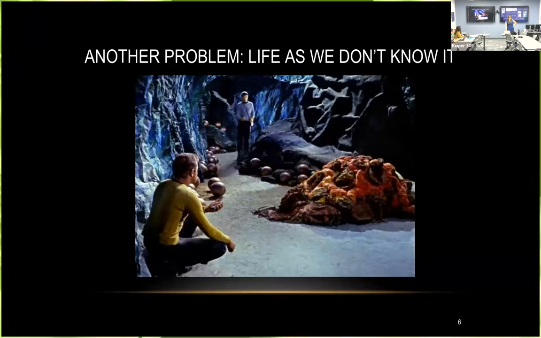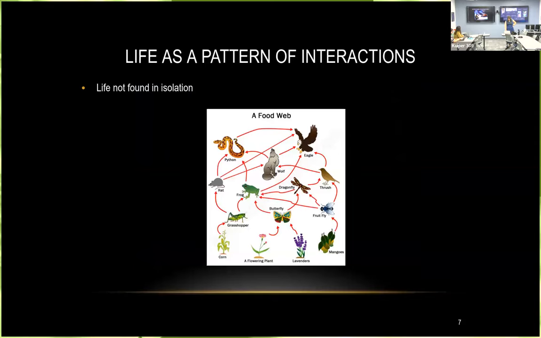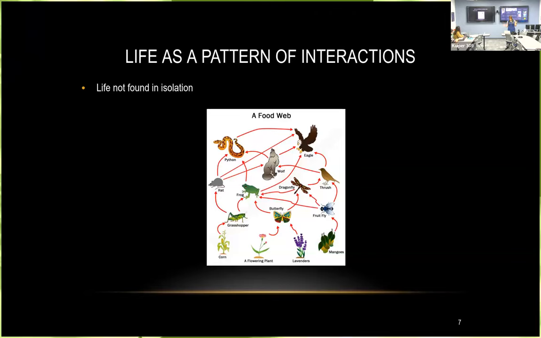But we don't necessarily know if that's going to be true for other biospheres, and as a result it can be hard to predict what gases might be biologically relevant if we're talking about radically different biochemistry. So based on all this, it seems like we're going to need a different approach. My background is originally in ecology and complex system science, so I looked at this and tried to think about it less as looking for one specific molecule.